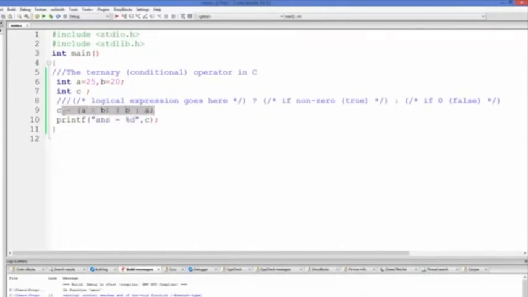So it's visually good, and by seeing this you can directly say what the programmer wants to write, rather than writing those long if else conditions. So always, if you want to compare two values and you have only an if or else condition, then you can replace it with this ternary conditional operator. I hope you have understood this basic concept of the ternary conditional operator in C.